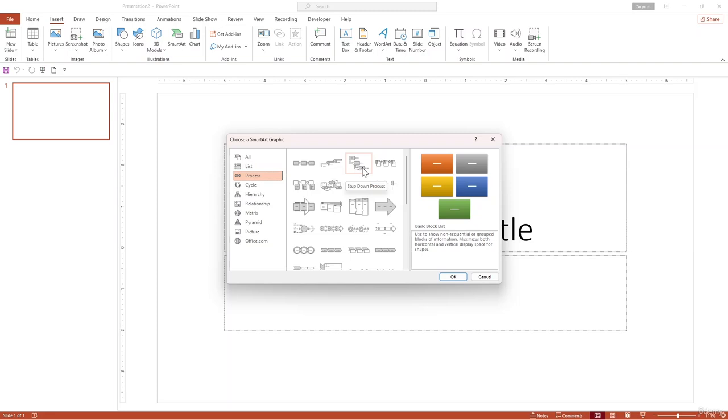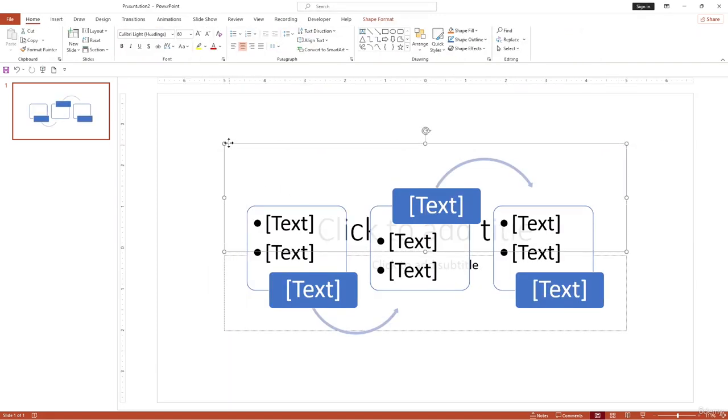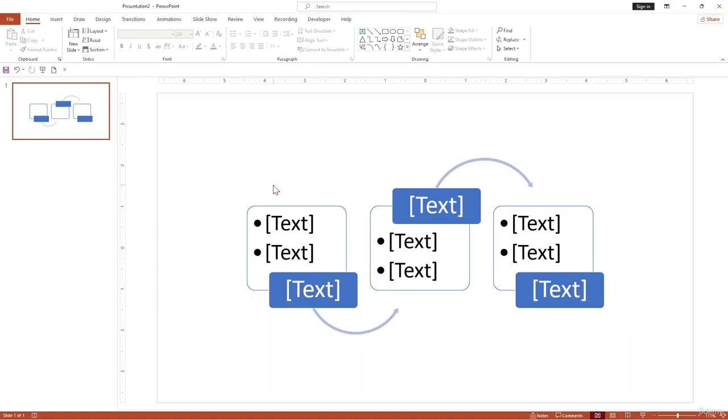So the first one, I want to select here pictures, insert, process, and alternative flow. I select this one and hit OK, but before that I want to take some backstage time.